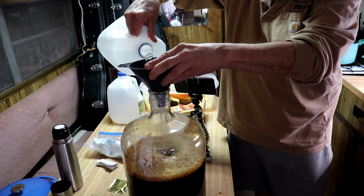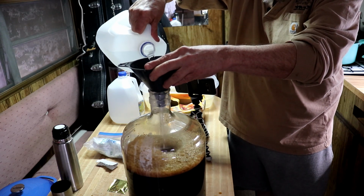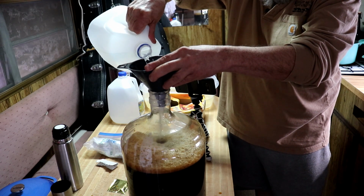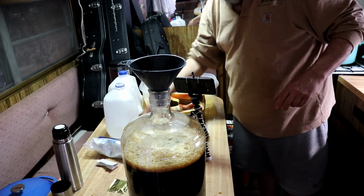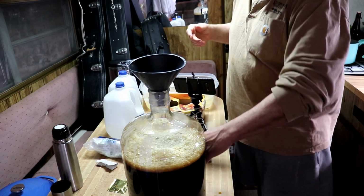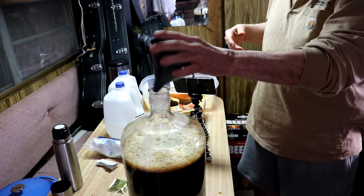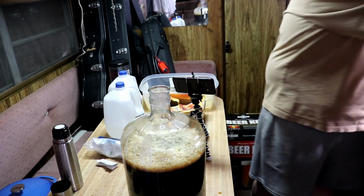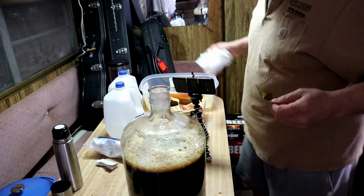At this point, it's kind of nice to get as much oxygen in there as you can. And the reason for that is because the yeast needs oxygen to feed on. And the reason we're adding this extra water to the top is to get it up to the level we need to be, but also to cool it down so that it's not too hot. If your temperatures are too hot, you're going to kill your yeast. Packet of yeast.